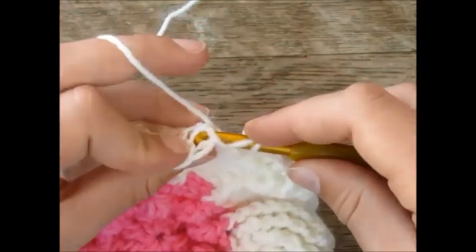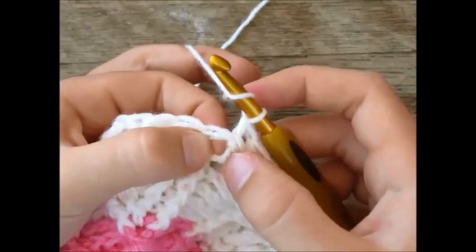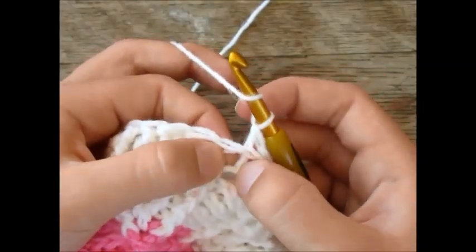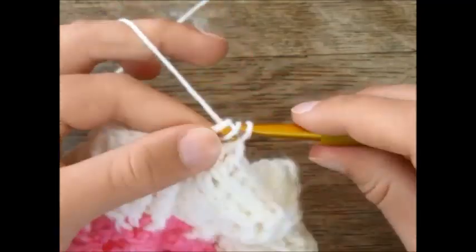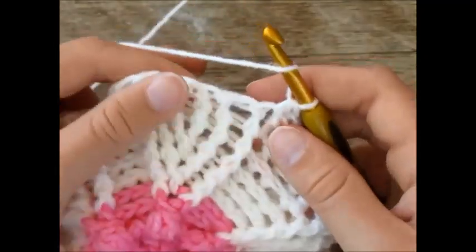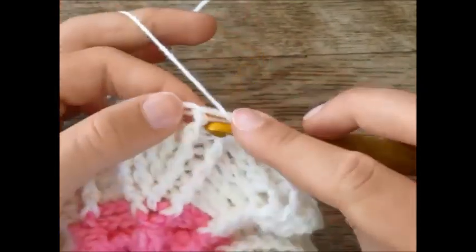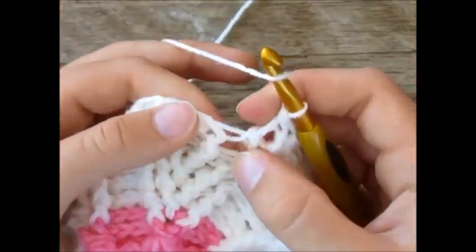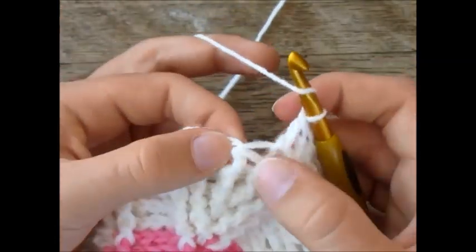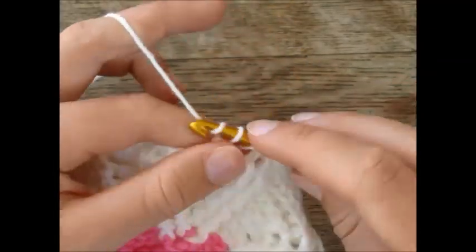Okay, so then our last back post half double crochet, and then in this space right here, make a half double crochet. So right after this last back post half double crochet, before the first raised stitch, make a half double crochet right in there. Then back to your raised stitches, so do our first front post double crochet 2 together. Okay, and then around what looks like 2 front post double crochets, but it's really only 1, again, 1 front post double crochet.